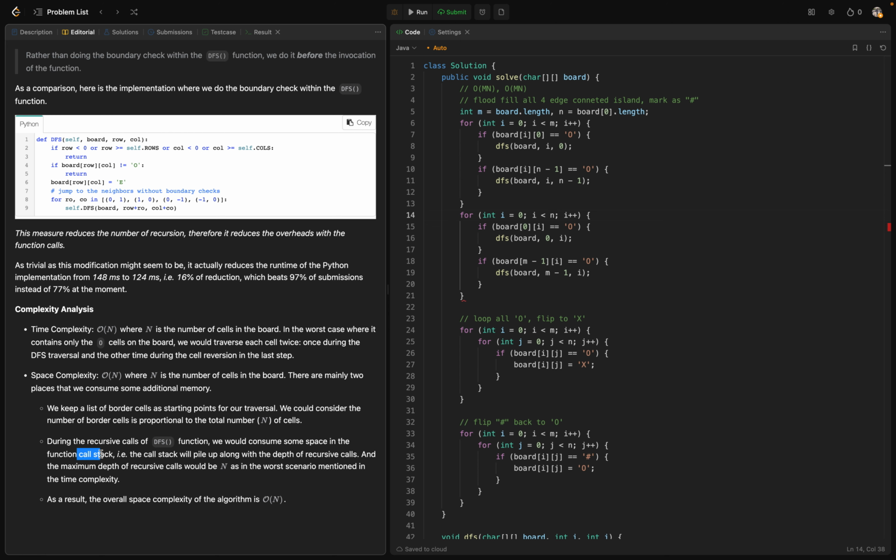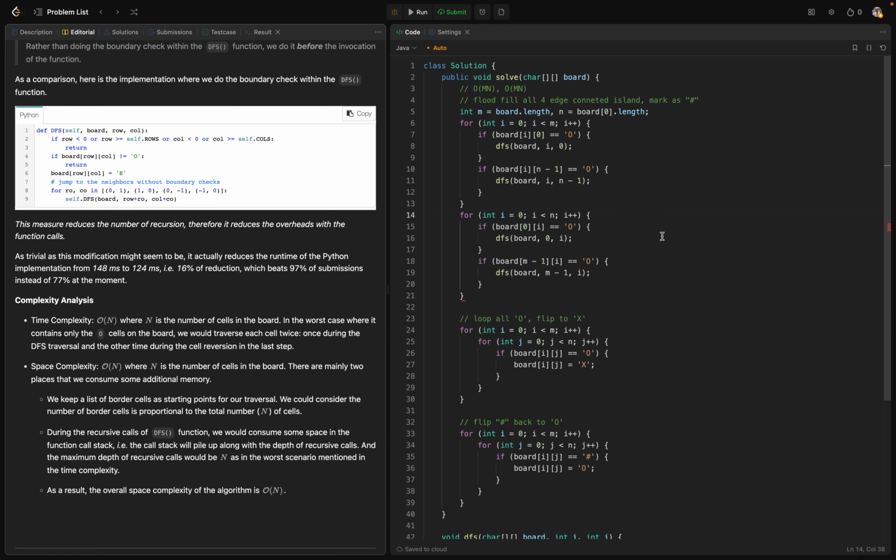Call stack would pile up along with the depth of recursive calls, and the maximum depth of recursive calls would be n in the worst scenario. Worst scenario, what's the worst scenario? Contain only one cell on the board. Traverse each cell twice, once during the traverse, other time during the cell reverse in last steps. Okay, so literally it's the same.